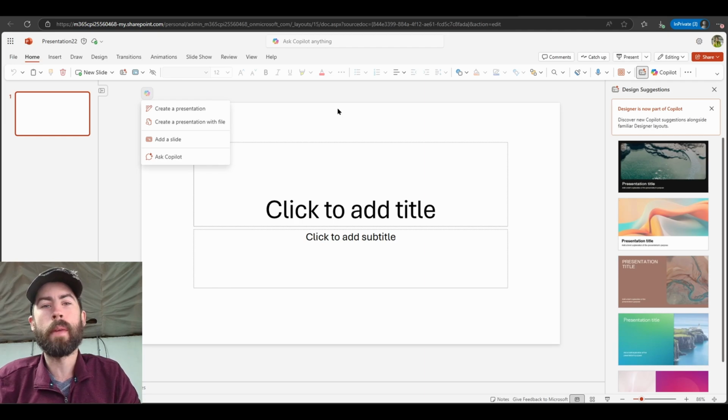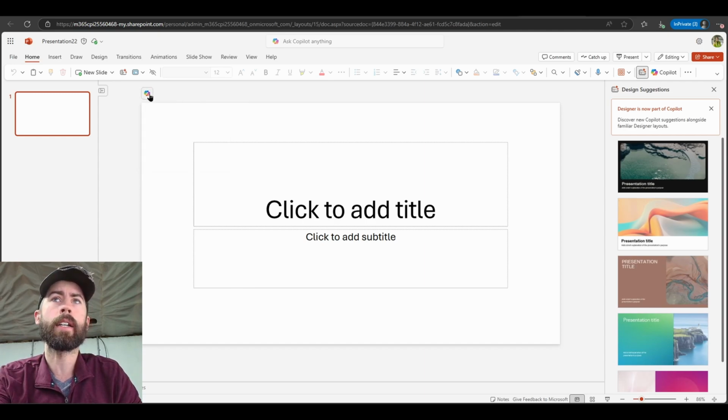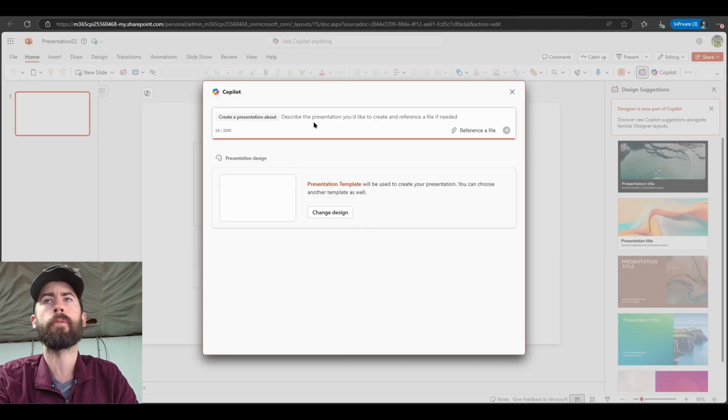All right, so let's go ahead and navigate into PowerPoint. So in PowerPoint, we're making it easier to add your specific design to blank brand new PowerPoint presentations. So this is especially useful for content creators or brand owners within your organization that need to adhere to a particular brand. When I navigate to the Copilot icon here in the top left-hand corner, I can click on create a presentation or create a presentation with the file. I can reference work data to generate my presentation if I so chose. In this case, I'll just click on create a presentation. We'll create from a prompt, and you'll notice we now have presentation design within this narrative builder experience.